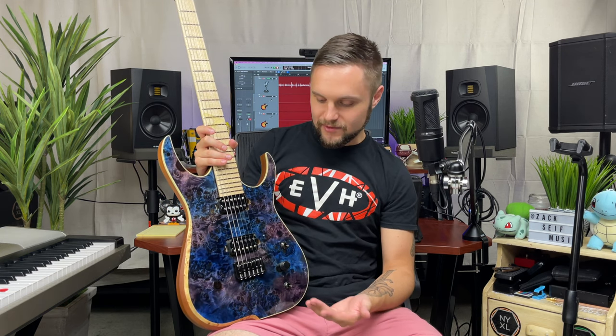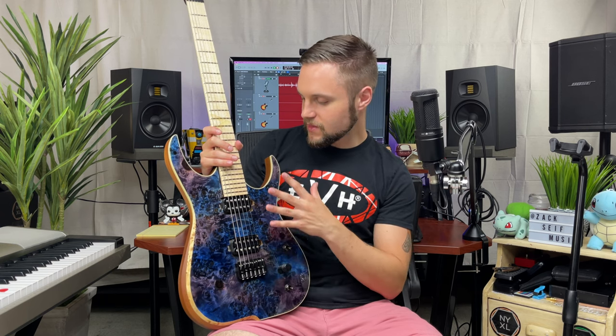And if you just take a look at this gorgeous top, I mean, the top alone is reason enough for me to have this because it's exactly the kind of finish that excites me and gets me motivated and inspired to play. I really, really wanted a Nebula Majesty that Music Man put out, which you can check out here, but I didn't have the funds for it when it came out, and people are asking ridiculous prices for it.